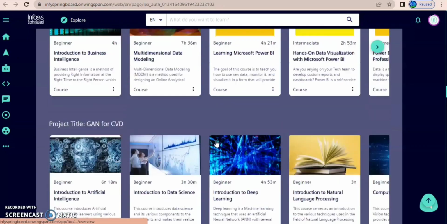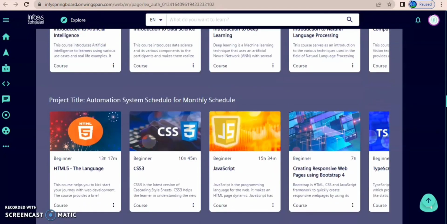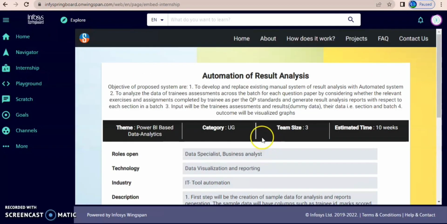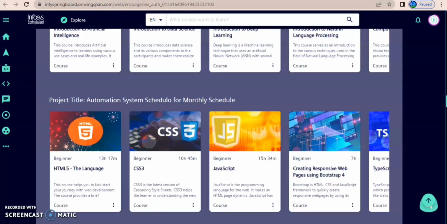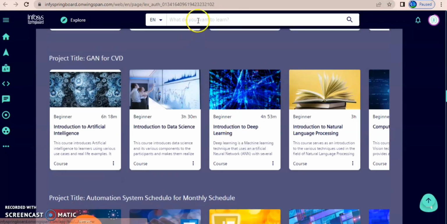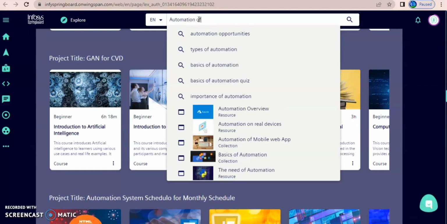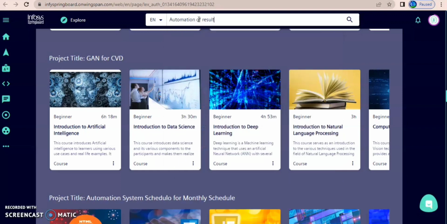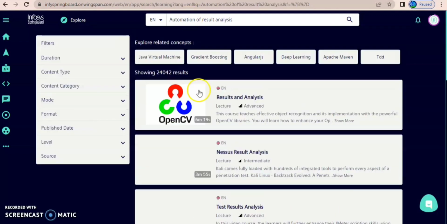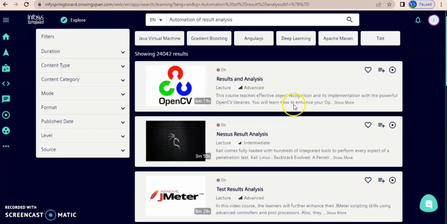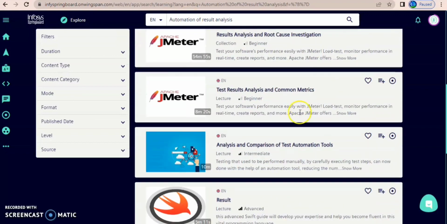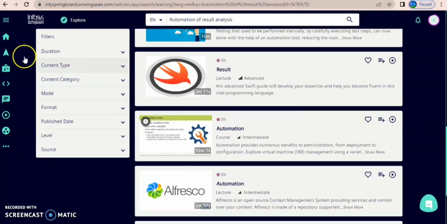And I have one more. Like this, you have many more. All these are the different courses. We are just trying to identify what the prerequisites are for the project that we have selected, which is called automation of result analysis.